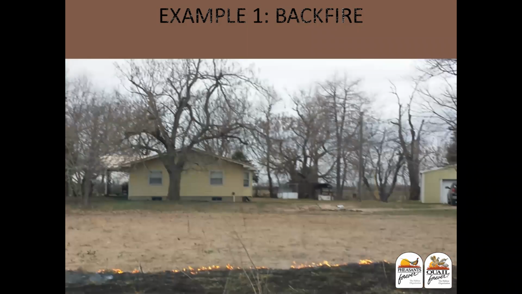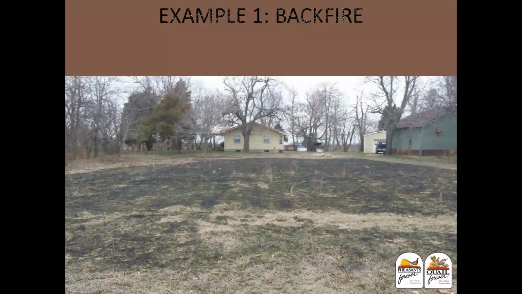So here's another example. If you're close to any houses or anything like that, I highly recommend a backing fire because it just slowly creeps into the wind and puts out the residue that way. So you can see that's how they end up. Very controllable. It did not creep out of the green fire breaks at all. Very, very low intensity.